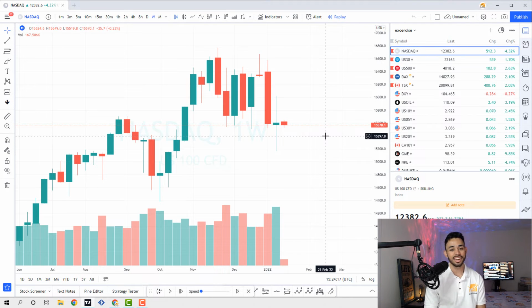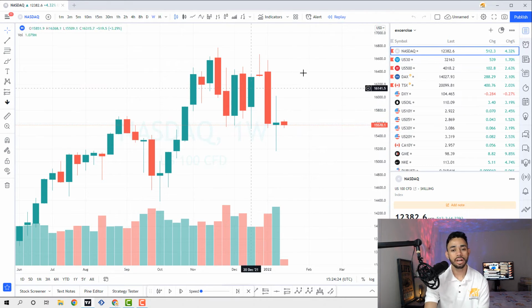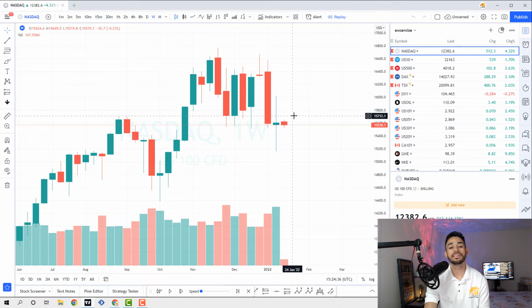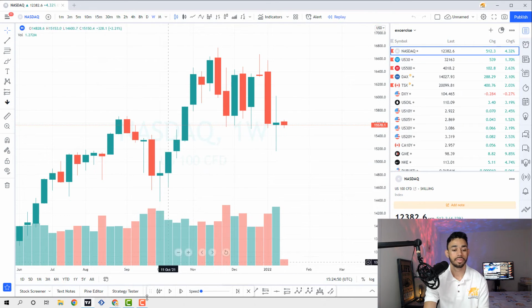Welcome back. As promised, I wanted to show you how the formation of a candlestick takes place. Here we have a weekly time frame candlestick chart, so each candle is an indication of one week of price movement. Let's have a look at the formation of a couple of candlesticks, and I'll simply show you how they form.